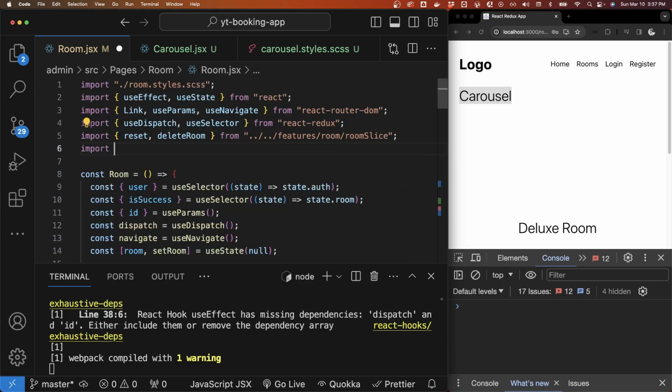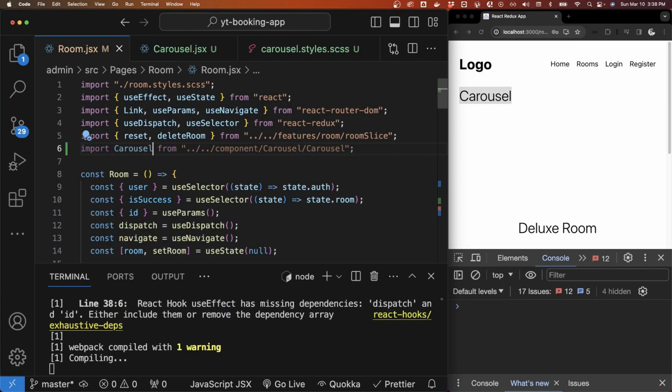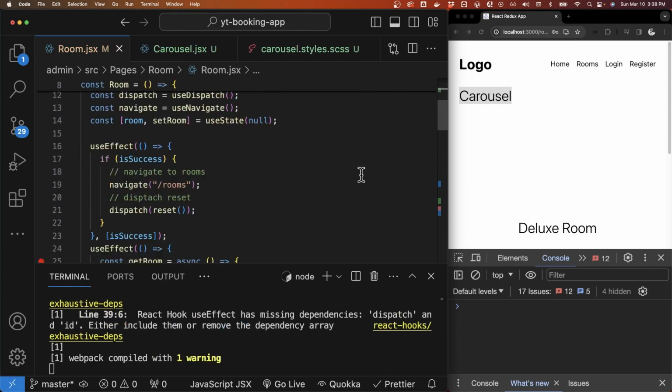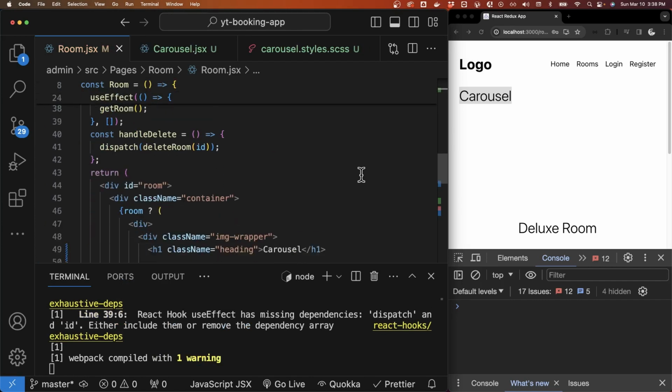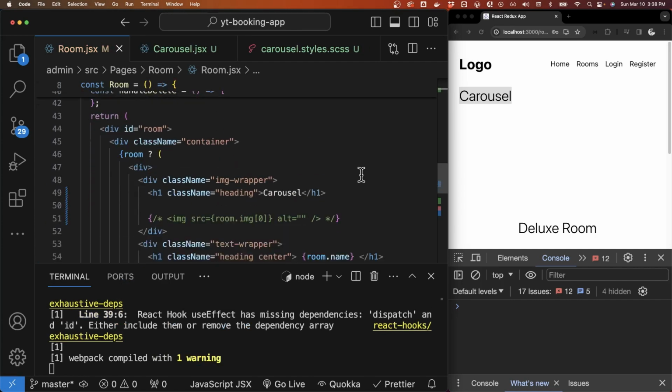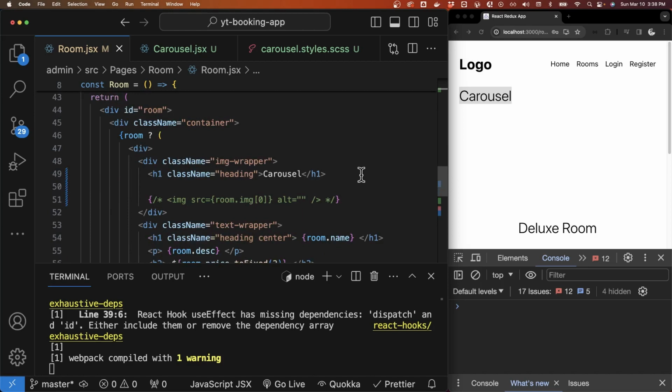Say import Carousel, and it automatically imports that for us. Where did we put the carousel? We take off this, and then we bring in the carousel, like that. Cool. All right, everything is working now.